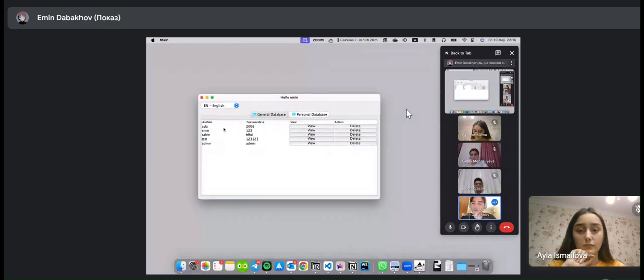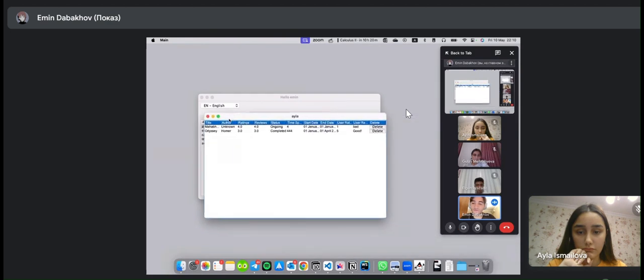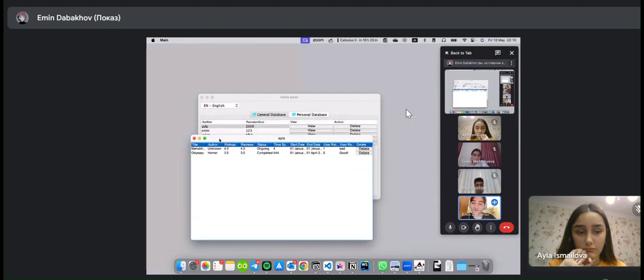It's the accounts page. Here we can observe the username and password. We also have an ability to change the username and password, as well as to see the database connected with this user. So for example, for the username Alia, here are two books that she added to the favorites.